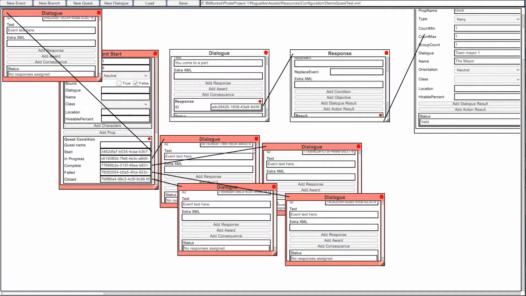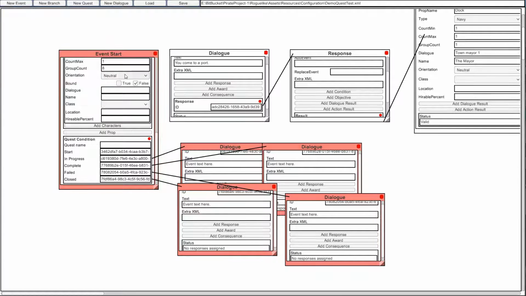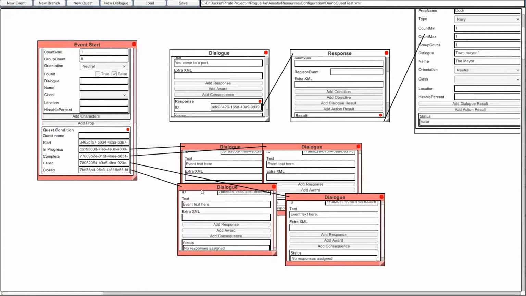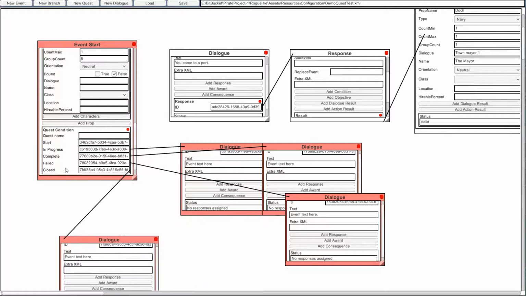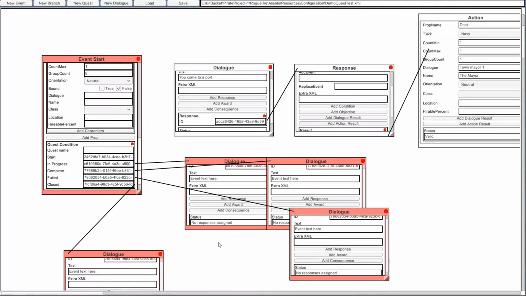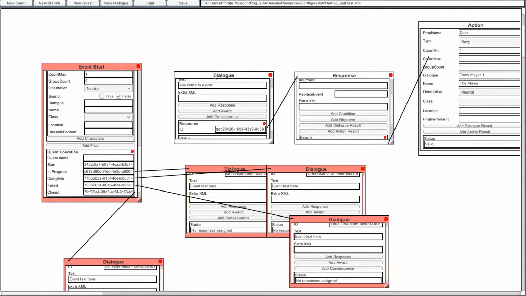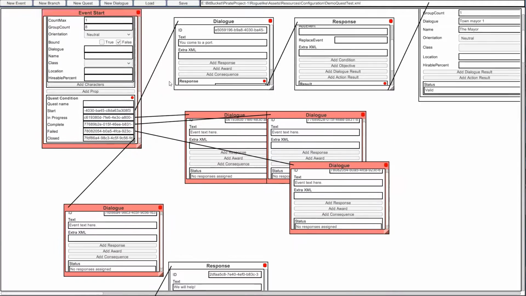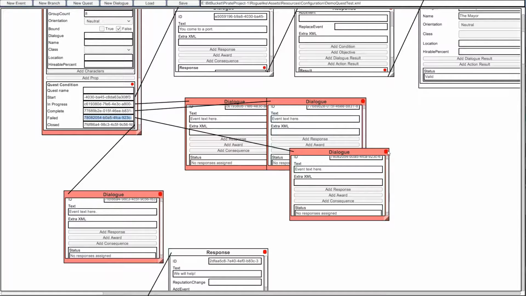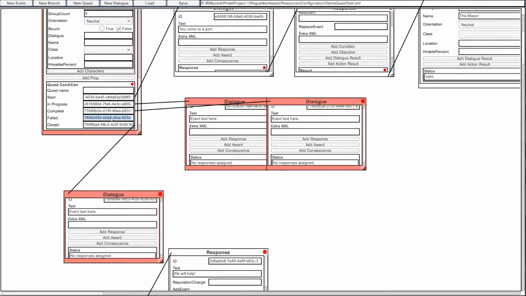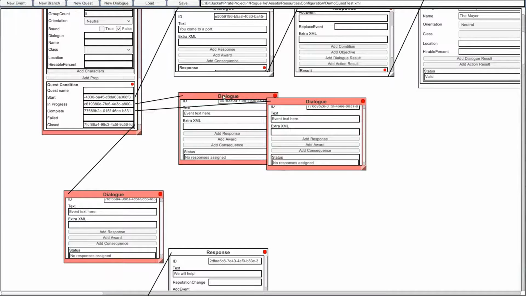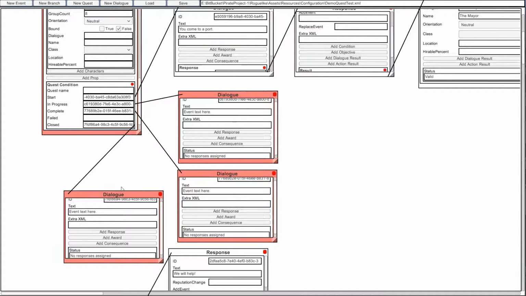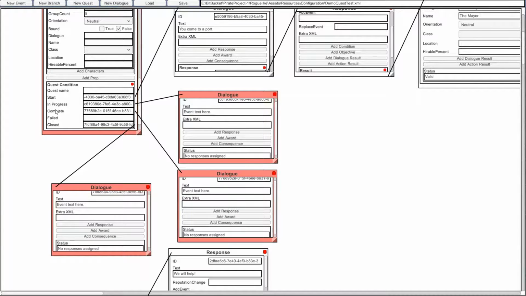Because there are a bunch of different states that the quest can be in. So the quest can be in starting, in progress, complete, failed, or closed. So start is what it's going to be when I'm on the very first node and I haven't accepted the quest yet, which is what I wanted for this dialogue. So here I'm going to just relink this one up here. Failed you don't have to do. You can make the quest fail if you want. I'm just going to get rid of it in this example. And then complete and closed.